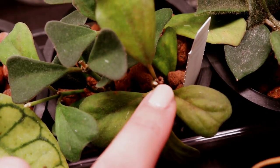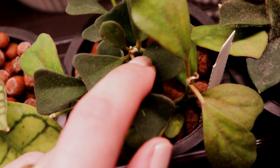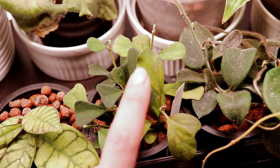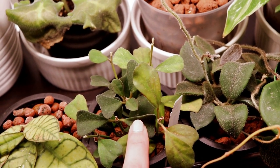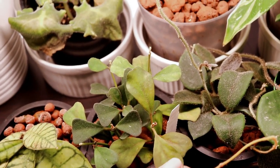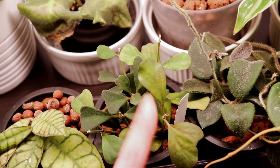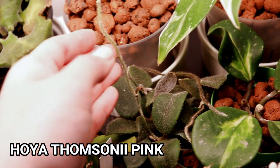This one is my hoya meniparensis, which actually has so many peduncles — right over there is a peduncle, still fairly small. There's another one here and I'm just so shocked. I don't know how it's decided to grow so many peduncles, but I'm very happy. I hope the peduncles will actually grow into blooms. This is the hoya meniparensis with its very unique, cool, triangular-like leaf shape — super awesome.